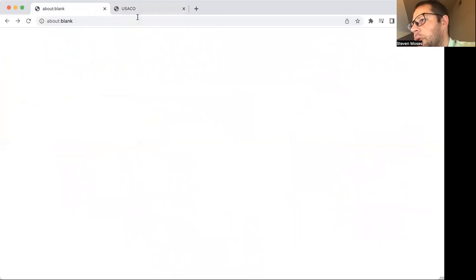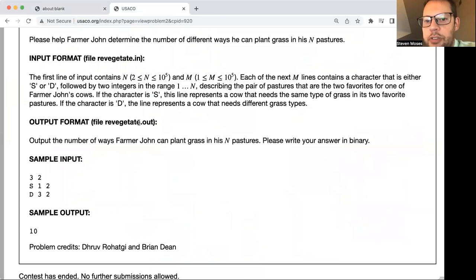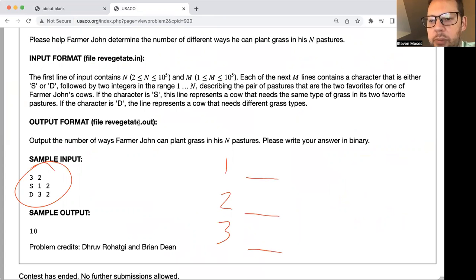So just as a real quick recap, first thing you want to do is build an adjacency list. For every single one of these nodes, 1, 2, and 3, we need to know where they go, a list of every place they can go to. In the case of 1, it goes to 2, has to be the same. In the case of 2, it goes to 1, has to be the same, and also 3 has to be different. In the case of 3, it goes to 2, and has to be different.